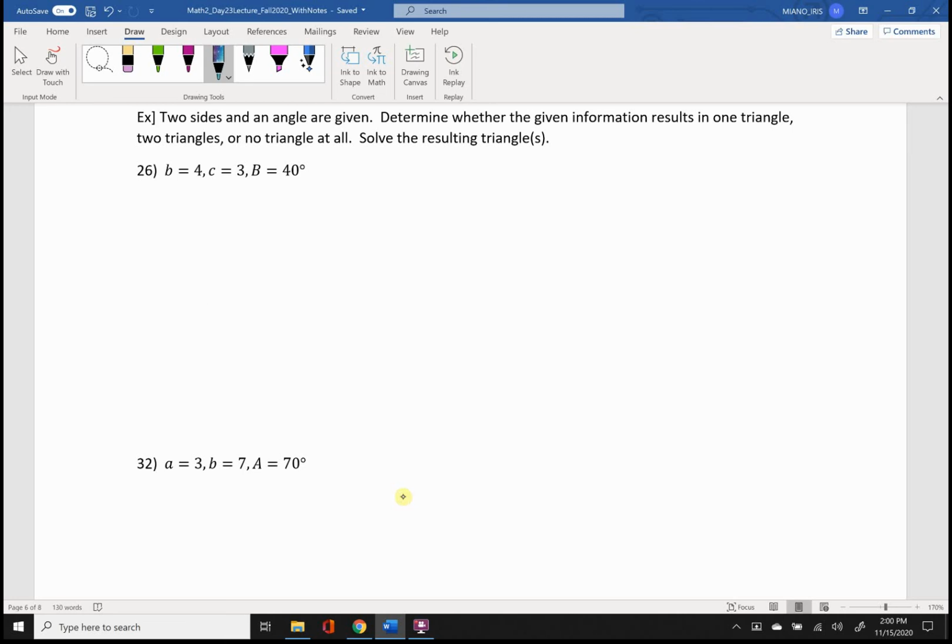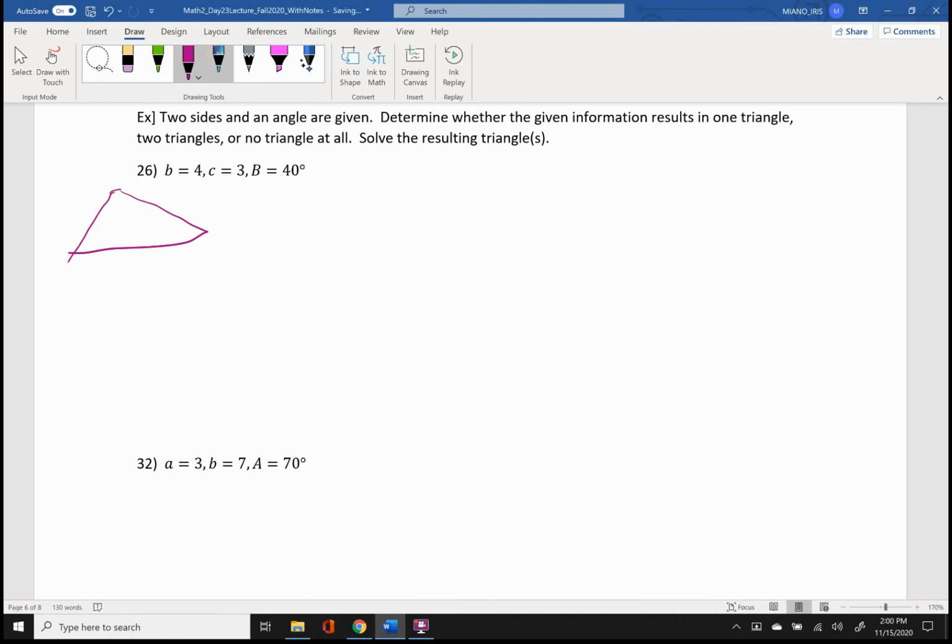Cool. Let's do exercise number 26 here. Let me just get my notes here. Okay, so the first thing that I like to do is draw the triangle. I think that's the best way to move forward. I'll put it off to the side here so I have plenty of room to do all of my calculations and get real generic with it.